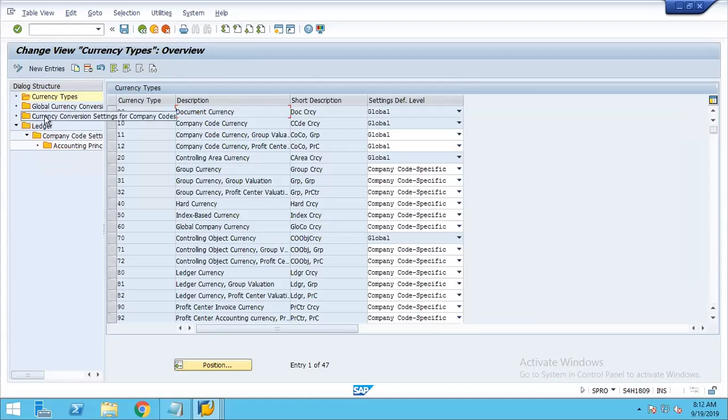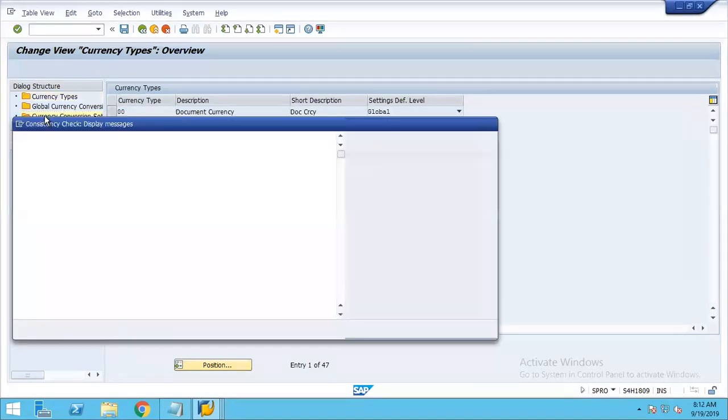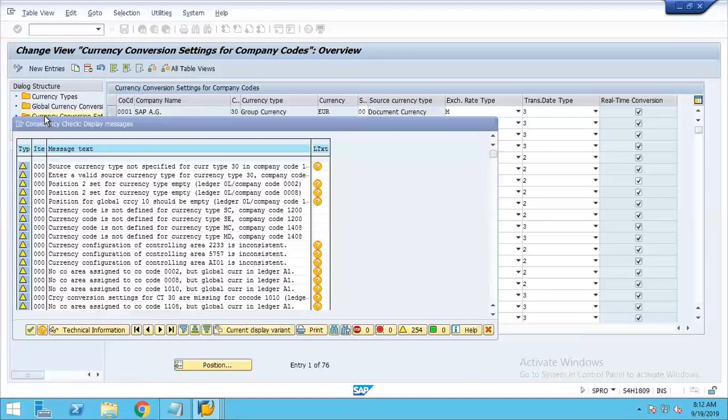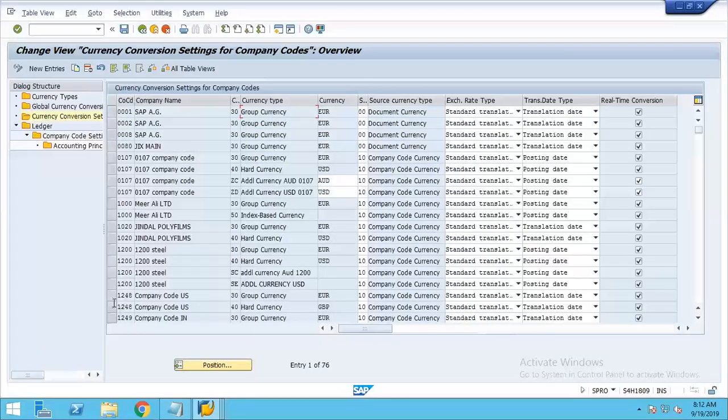Now, when you see here currency conversion settings for company code, double click on this and we can find them. For 1248, you can see 1010 is our company code currency, 30 and 40 are our parallel currencies.